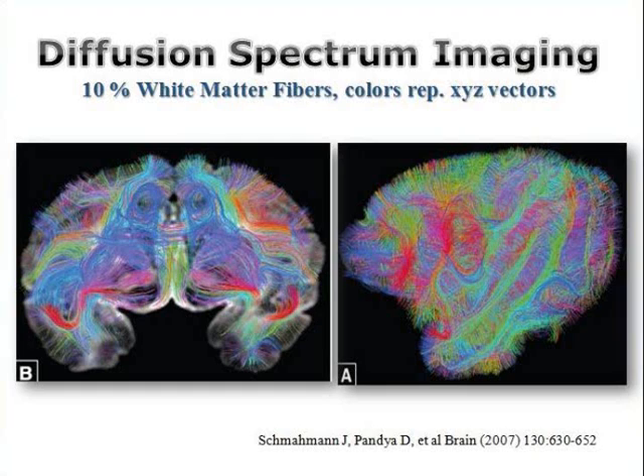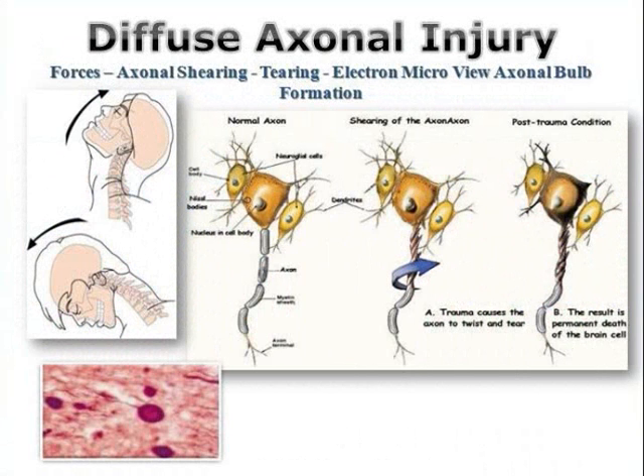This is a picture based on a chimpanzee's brain that was scanned with a nuclear technique by Dr. Schwamen from Harvard, and it shows crossing fibers. The brain, as a mantle, has nerve cells in different layers across different regions. Those nerve cells send fibers — that's the white matter fibers. You can see a side view and a cross-sectional view of those fibers. There are short fibers and long fibers, and those fibers carry bundles of information to and from different parts of the brain.